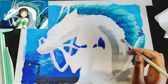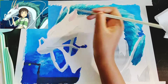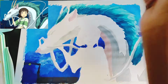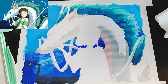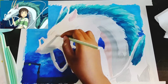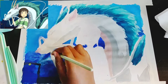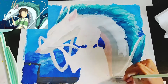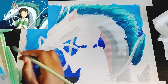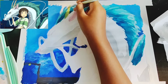What's so great about gouache is that you can reactivate it while it's already dry on the paper. That's also a weakness of it as well. So for the shadows on Haku's body, it got kind of dark, so I had to reactivate it with water to make it a bit lighter and blend more into the color of his body. But overall, I think that Haku turned out pretty well for my first time, or my earlier times, using gouache.